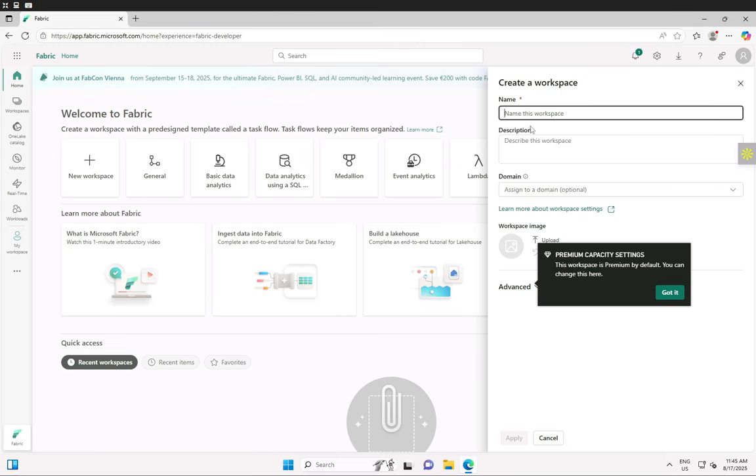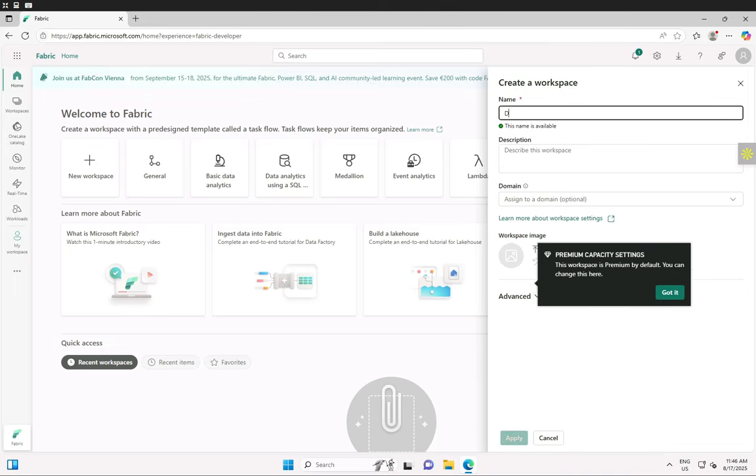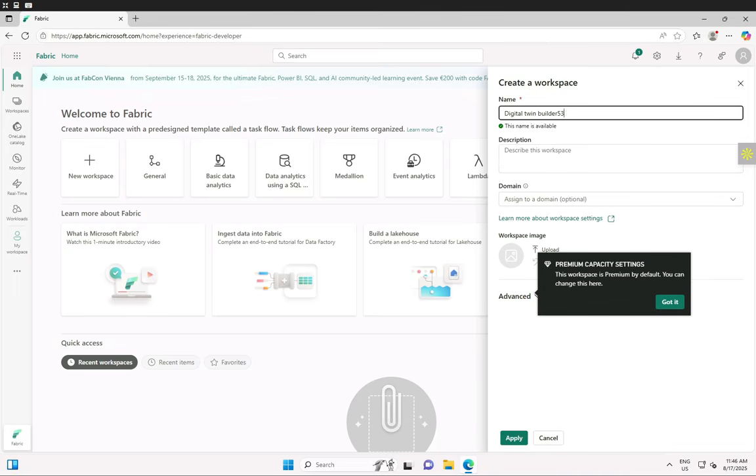When I click new workspace, I'm giving the name digital twin builder. The second thing, it's always asking about a premium license, but I'm not going to use anything from that.